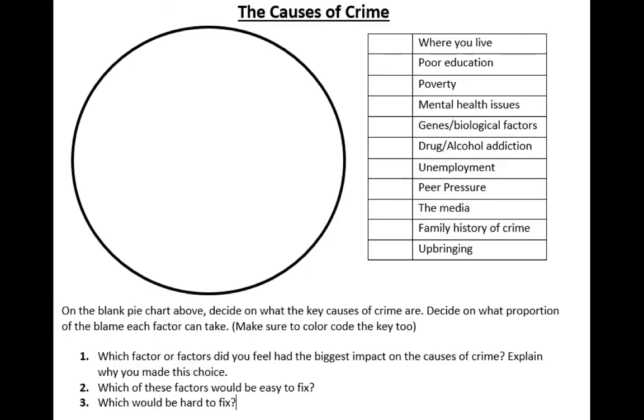Right, so I'm going to give you a choice of two activities here. You could do this task, which is quite hard actually. There's no sheet for this, so you're going to have to copy it, make your own circle and your own grid. These are some of the things that the gentleman in the video brought up as being causes of crime, and if you go to page 88 in the textbook, you'll find them there as well. Now you might struggle with this, so if you're going to struggle with this, it's a real thought task. You might want to rank them first in number order, from one being the biggest cause to the least cause, and then from that create your pie chart and answer the 3 questions underneath.